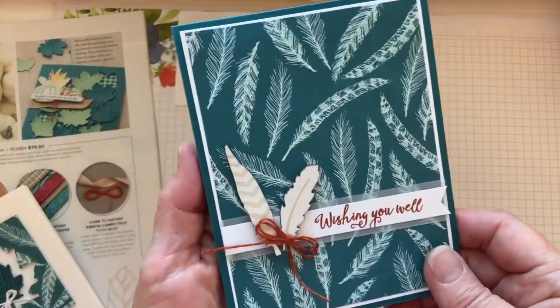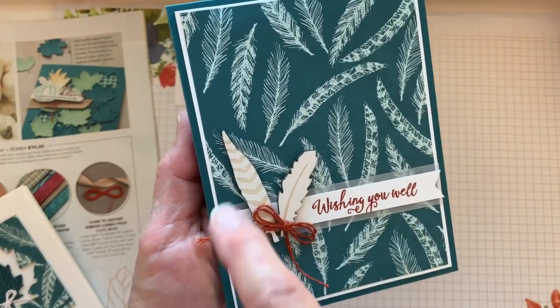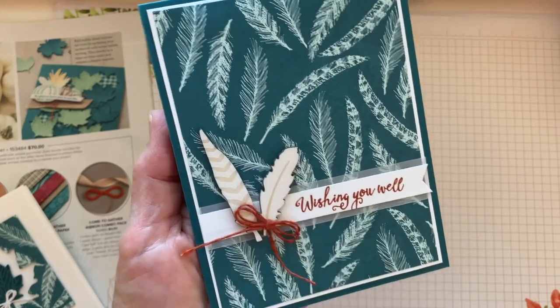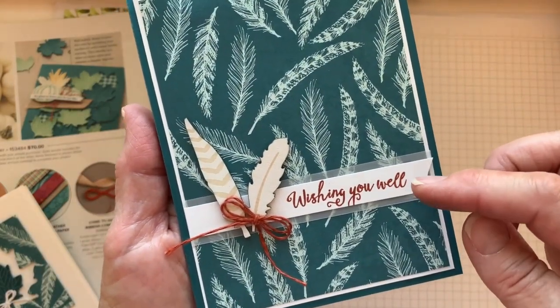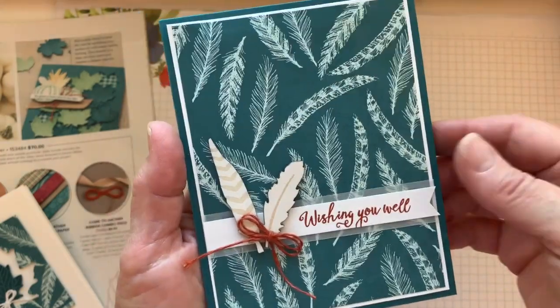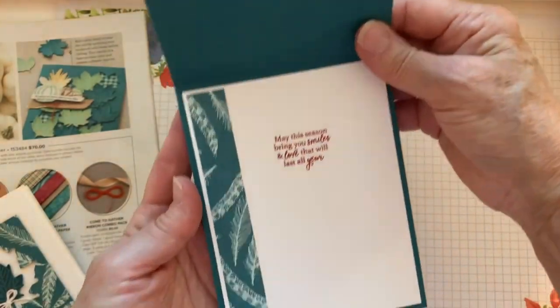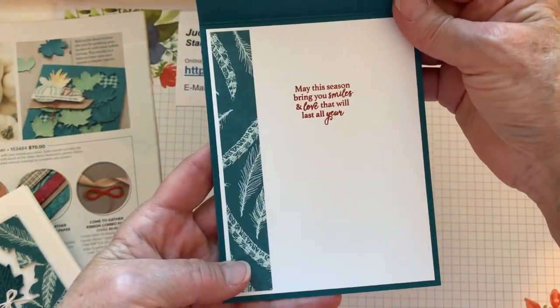And another one in the pretty peacock colors for the new in colors. And see, these are some of the wood elements. They're really pretty. They're flat, so they'll go through the mail. And then I stamped the sentiment in Cajun, so I could bring in the Cajun from the linen thread. And a little piece of vellum behind there. On the inside, I brought the paper forward inside too with a little sentiment.